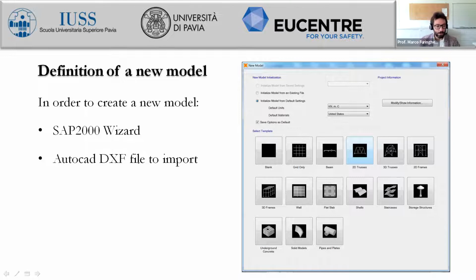So first of all, in AutoCAD DXF, you have to remember to start drawing at the origin of the reference system.